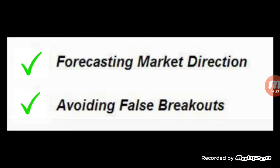Now the next step is to identify where the market is headed and of course to identify false breakouts. Because what can take place is that we can see the market providing us with signals that tell us it's going in one particular direction. But if those signals are actually weak or the overall setup does not support the market moving in that direction, then there's a greater chance that the market will reverse and take out our trading position.